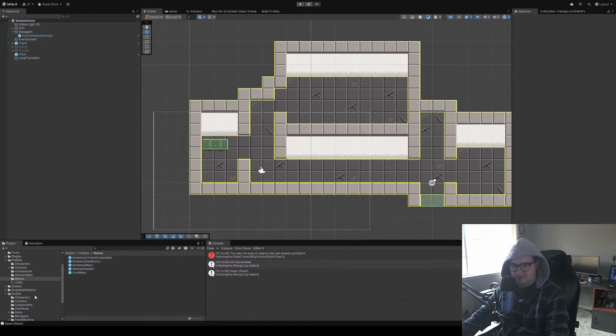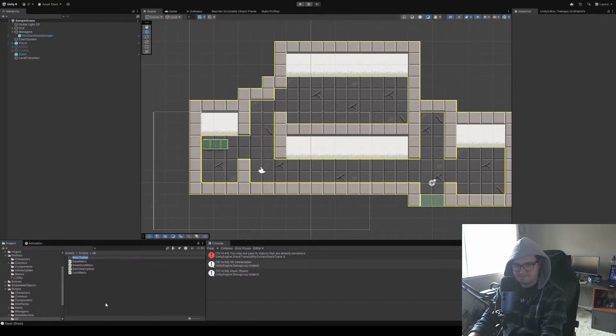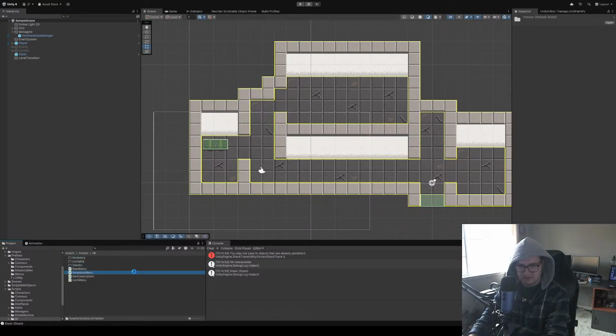But yeah, I think now is a good time to go back into my scripts, into UI. So the inventory menu is going to go into inventory.